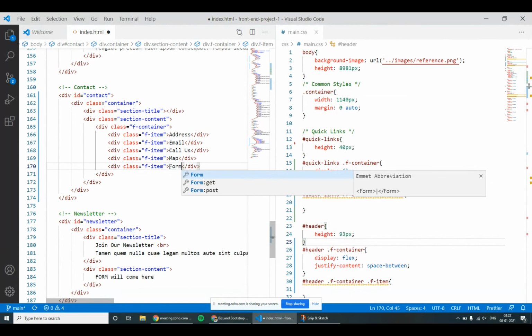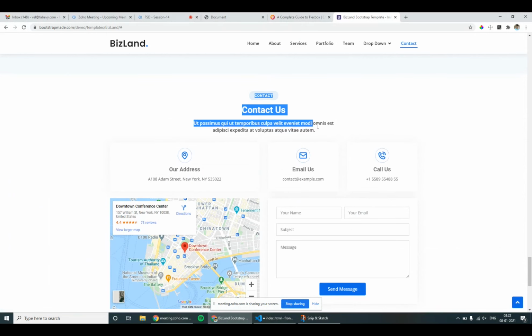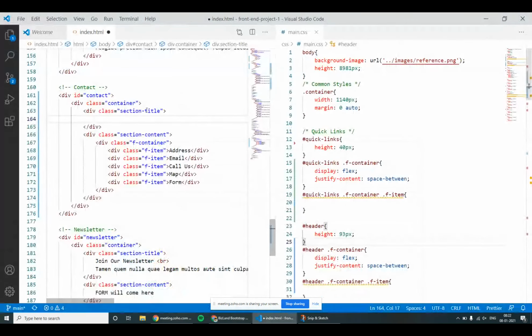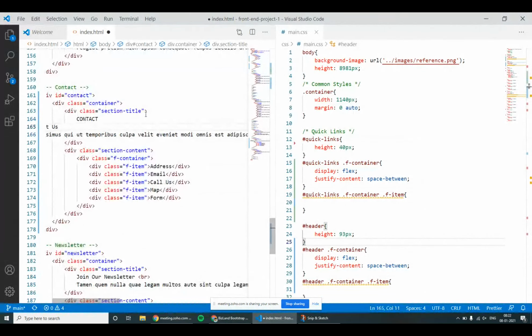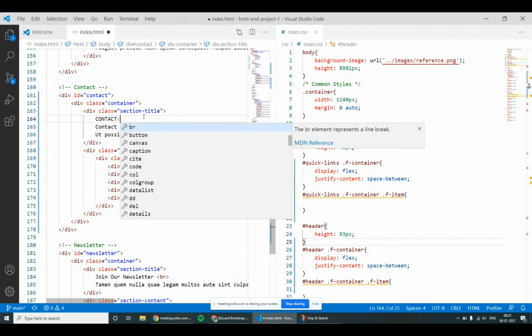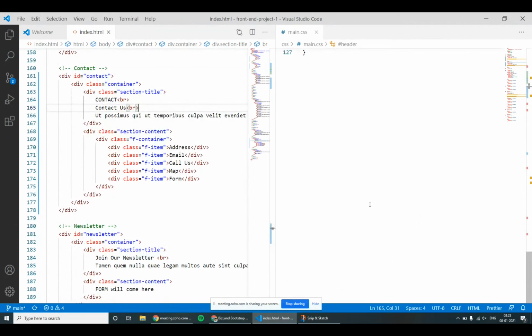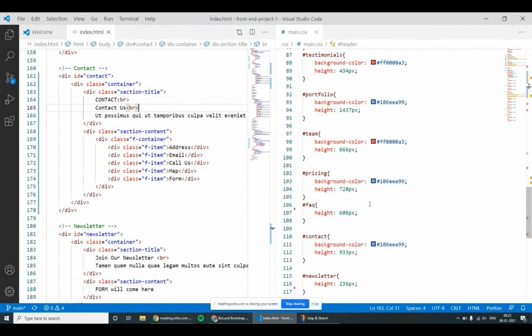One is form. So let me write the necessary selectors for this.